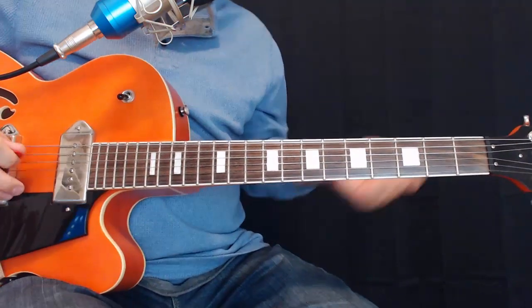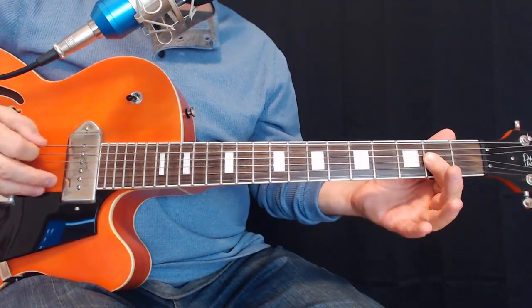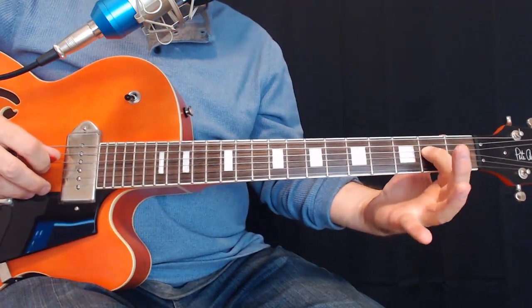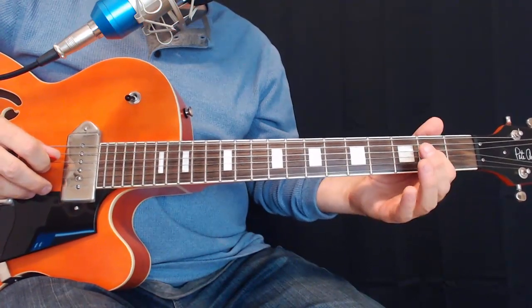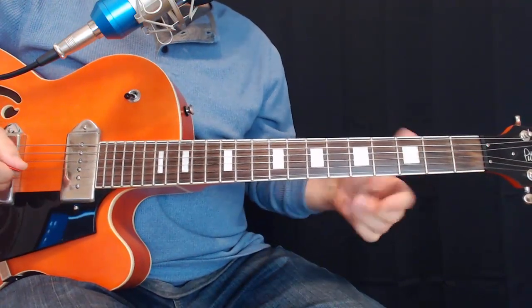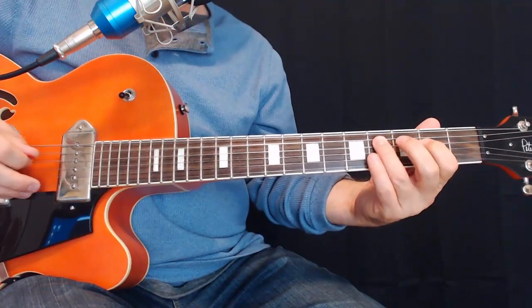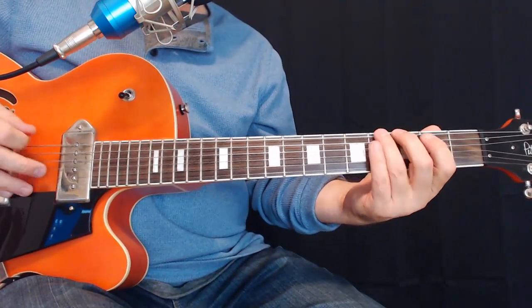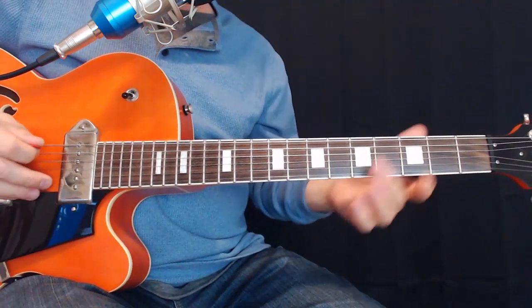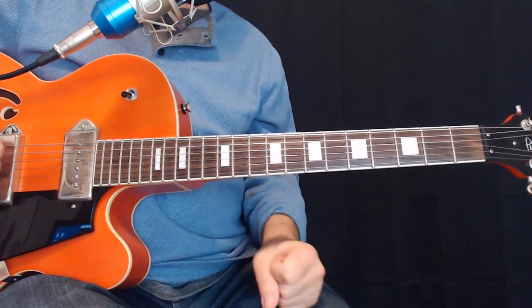Okay, that's great, and you can play some variations. For example, you can start from the low E on the sixth string on the way up, and then you can start from the E on the fourth string, second fret, and come down, as long as you end up at this same place. Kind of sounds like shortening bread. Anyway, play around with that one. As long as you end up on that note, it sounds really cool. All right, that's the first lick.